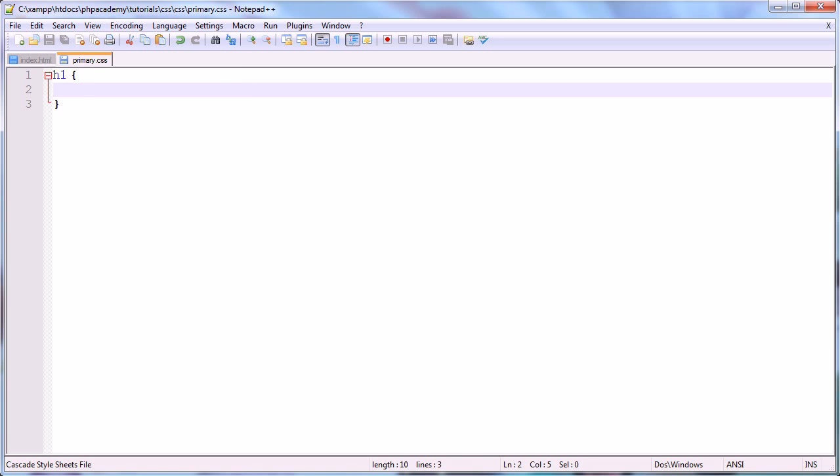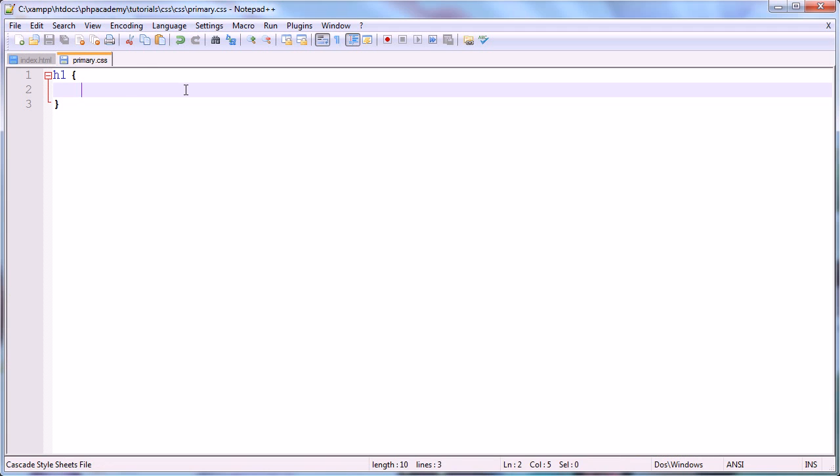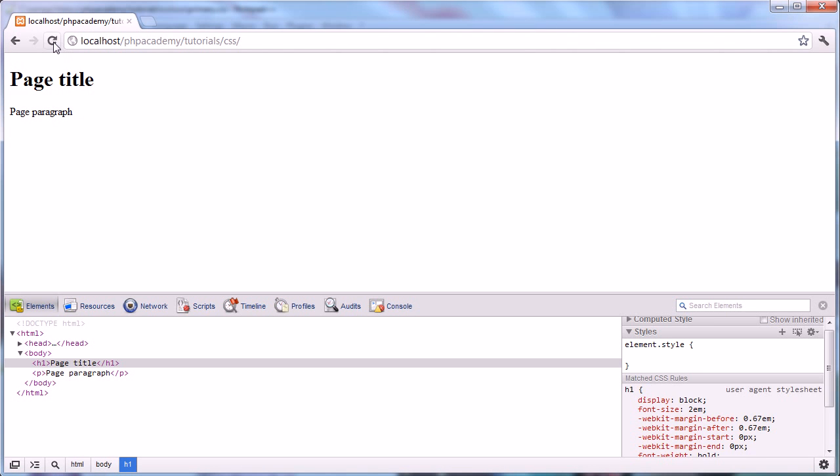But in this case, I just want to modify the top of the margin. So let's go ahead and say margin-top 0. Now we don't need to include px. That's a waste of space, because we're not specifying a specific value. I'm not saying 1, 2, or 0.5. We don't need to give it a measurement, because 0 is nothing. It doesn't need a measurement. So we can just put 0 in there, and that saves us a couple of characters as well.